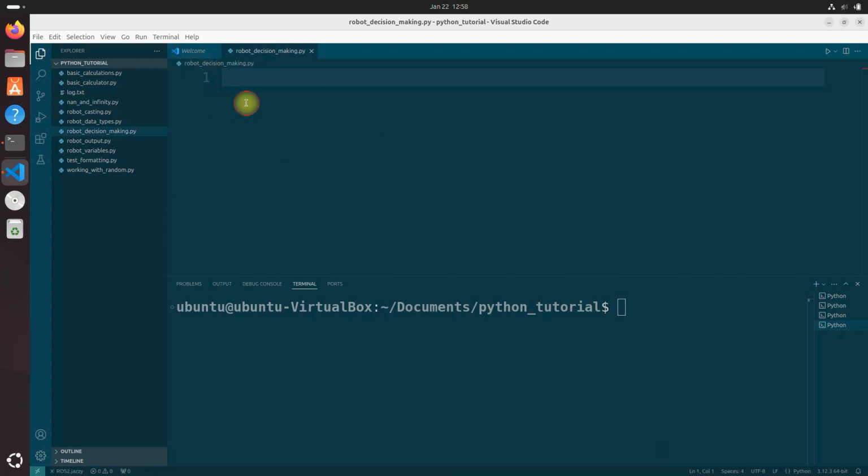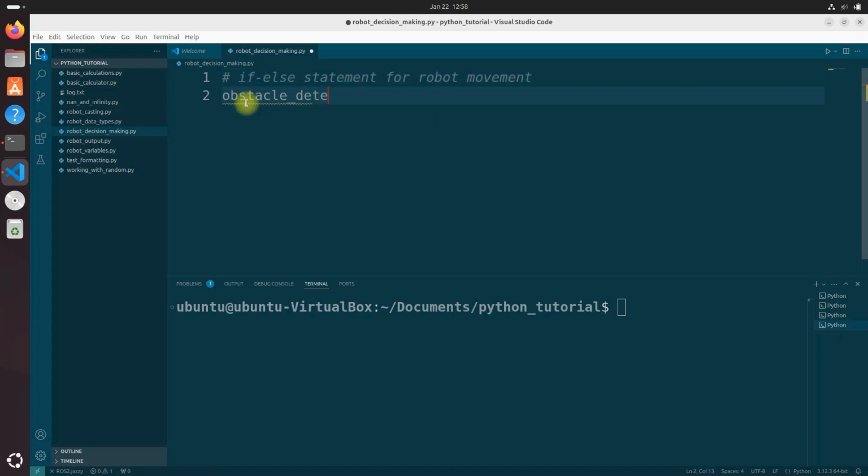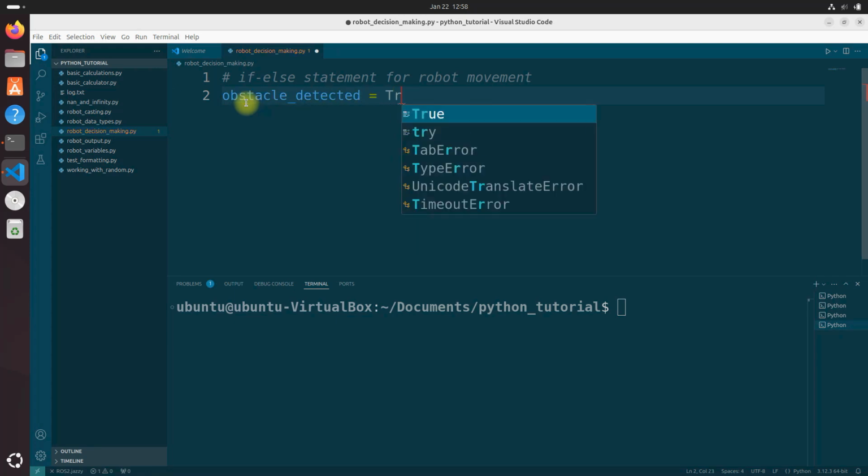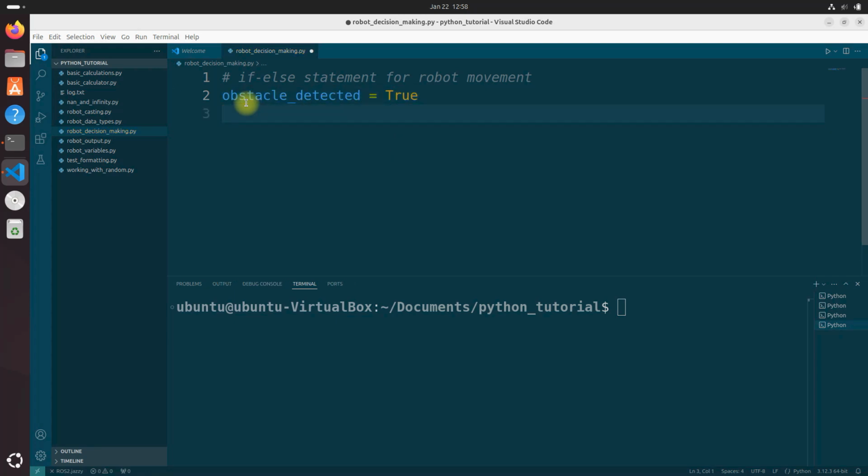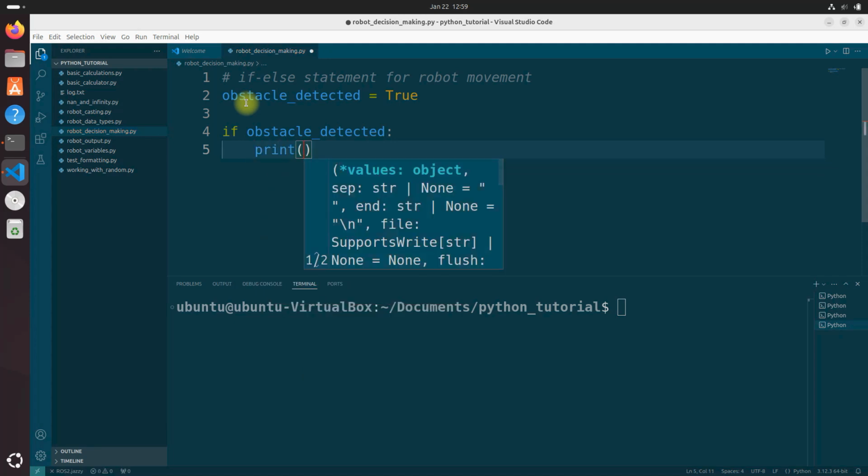Okay, and let's start by typing the following code: pound if else statement for robot movement. Obstacle detected equals true. If obstacle detected, we do print, open parentheses.